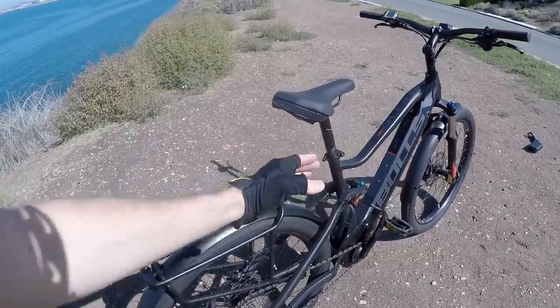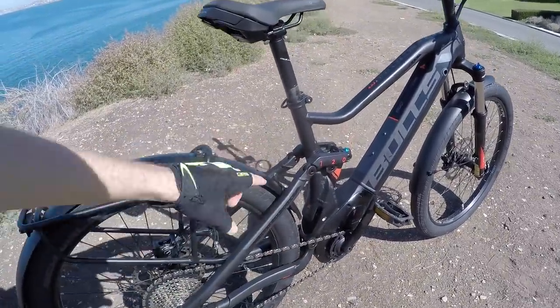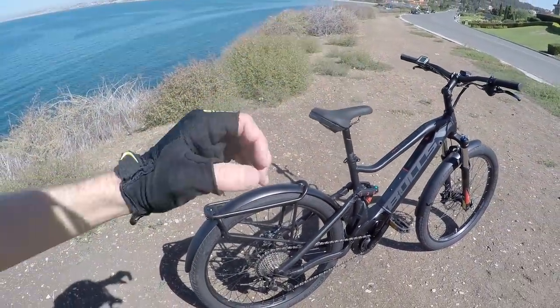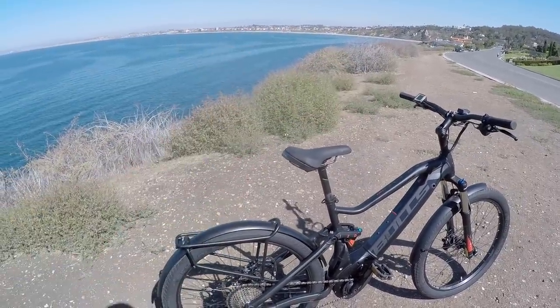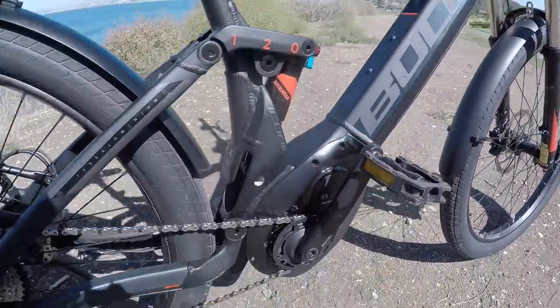Feels sturdy. I'm not getting a lot of frame flex, although the suspension here, it's not just a single, sort of unmoving swing arm. We do have pivot points here in multiple places, so they're trying to reduce that rocking effect of the bike, the rear portion of the bike going up and down. It's going to travel more vertically, and that should help for braking and for pedaling. It's a pretty well optimized system.